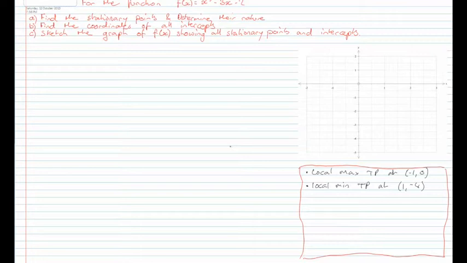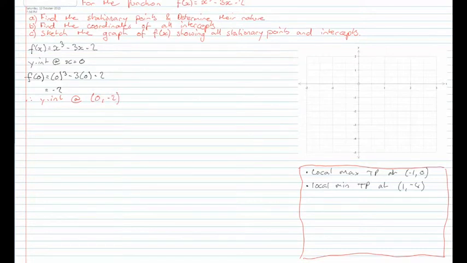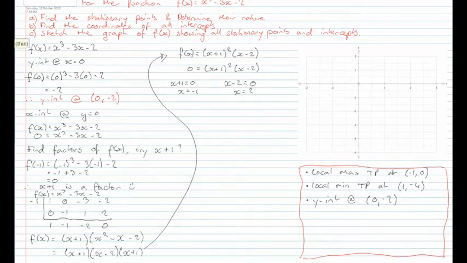Alright, so this is just using the how high rule. So you've got f of x is equal to x cubed minus 3x minus 2. And I'll show you the working out now. Finding the y-intercept first of all, we know the y-intercept happens at x equals 0, so substituting 0 into f of x, and you end up getting negative 2. So therefore, the y-intercept is at 0, negative 2, and we'll write that down into the important information box down here.